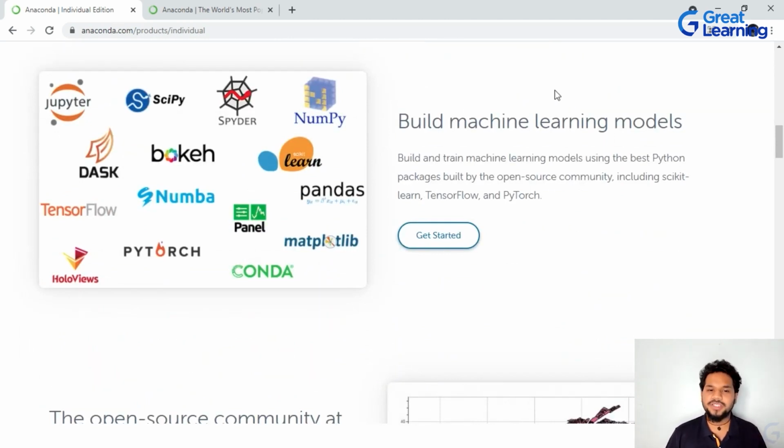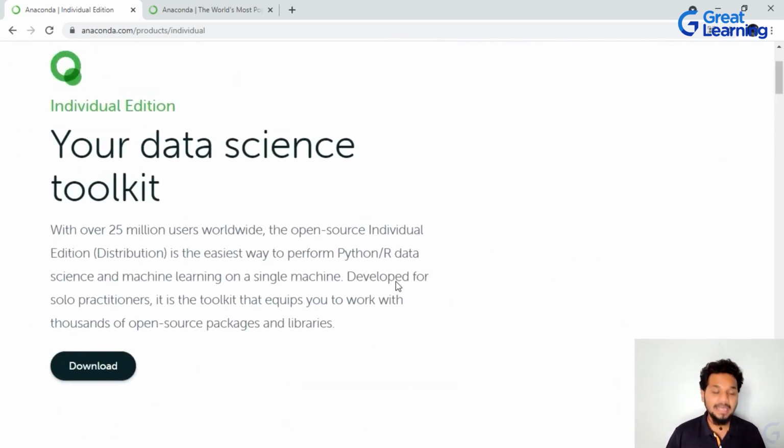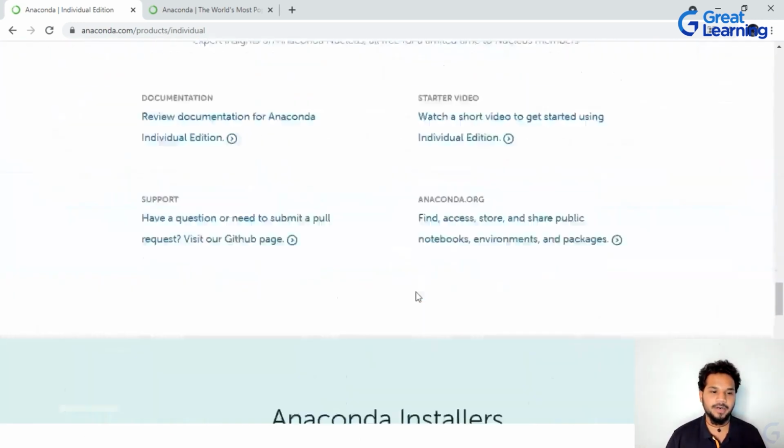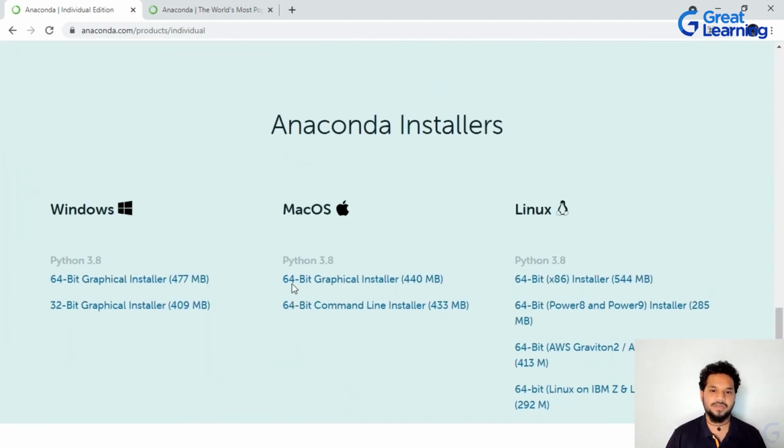If you're working with machine learning, you'll have libraries such as NumPy, SciPy, Pandas, and Scikit-learn, again a fantastic machine learning library. So you have uninterrupted access, I want to say, to a lot of these different things, right? Even the deep learning tools such as TensorFlow and PyTorch as well. Now the thing that you really have to do here is simple, guys. Just click on the download button here, and it's going to take you down to the version that you have to install.